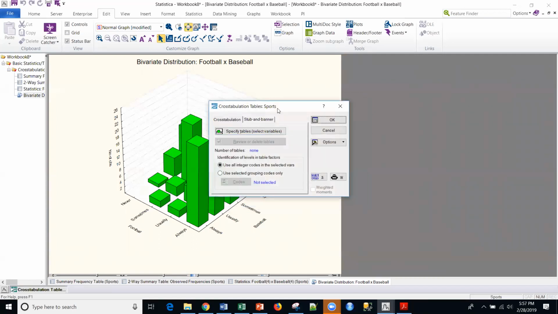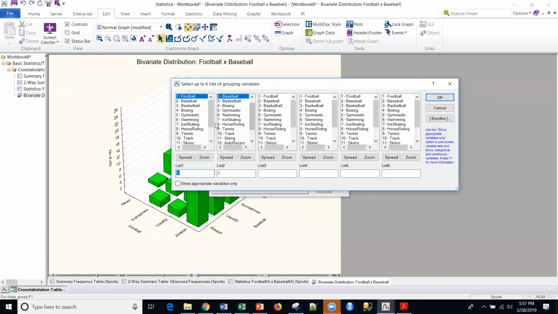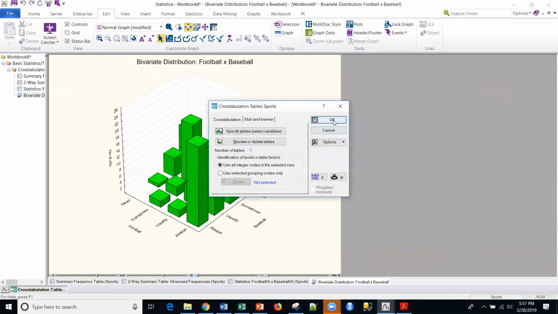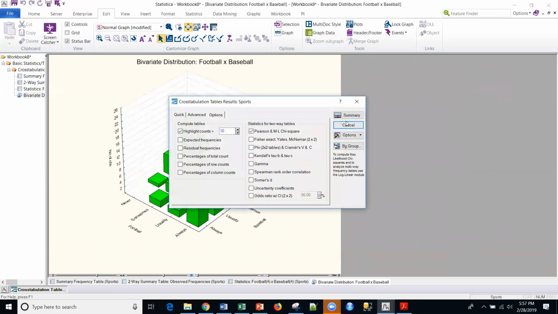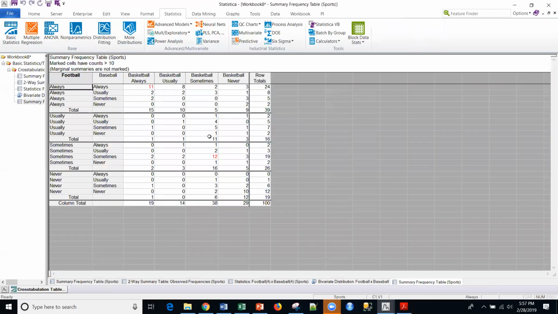If I click cancel and go back to select variables, I can select additional sports as well. This one is selecting football, baseball, and basketball, and of course, I can even add additional variables. If we look at a three-way table summary, this is what I get.